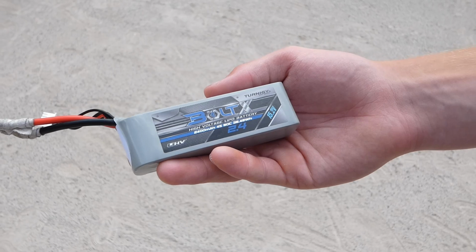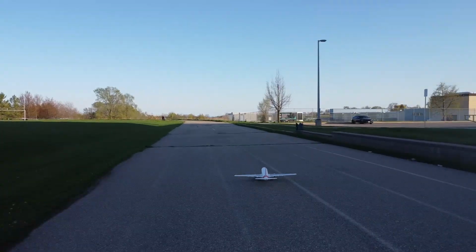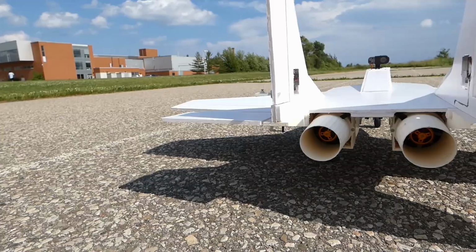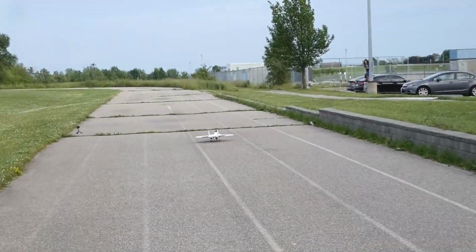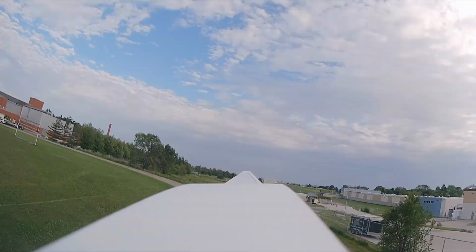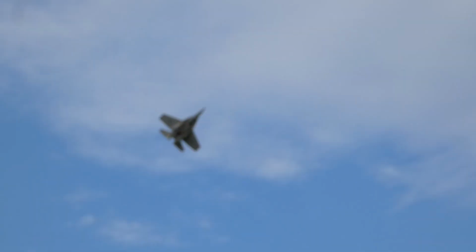So, here I have the 15.2 volt Boltx battery, and we're going to be taking it to the skies with our RCA320 and our new DIY RC jet. This jet is custom made of two 50mm EDFs, and it pulls a load of power, causing great stress on the battery. Only thanks to the fact that it's lighter and smaller than other batteries of its size, we were able to fit it into our jet and get a good flight out of it.